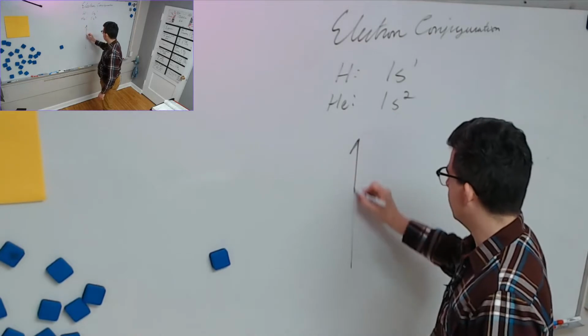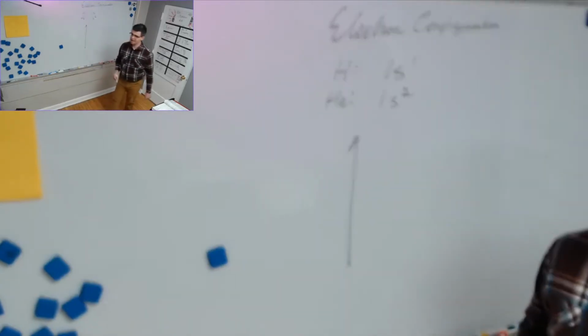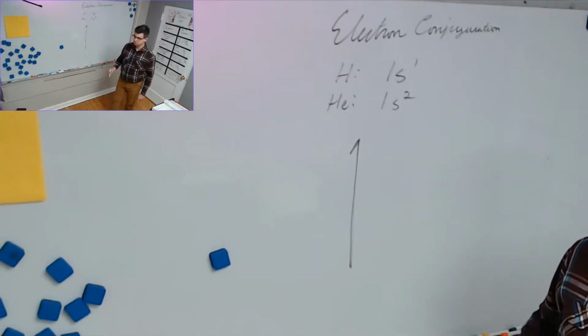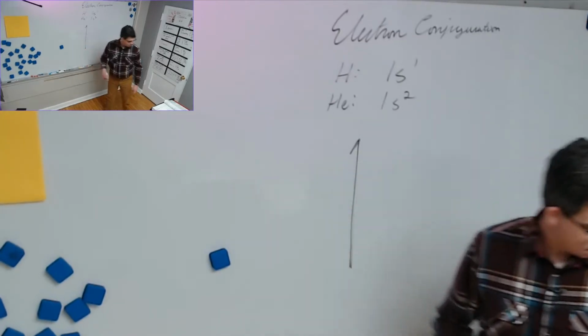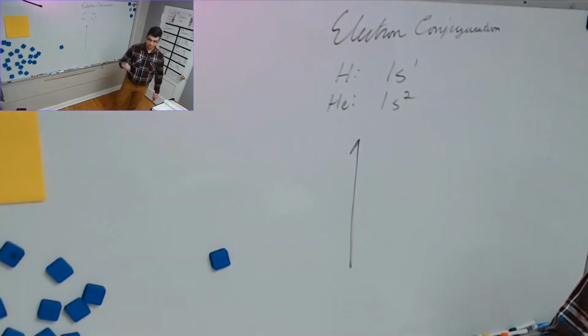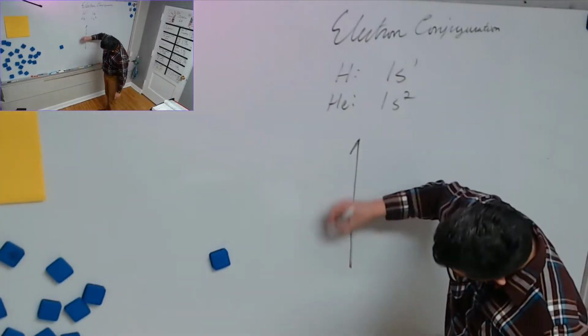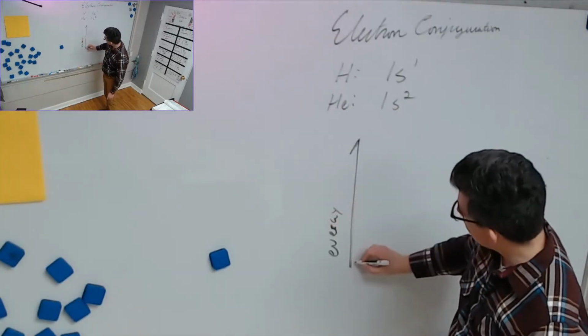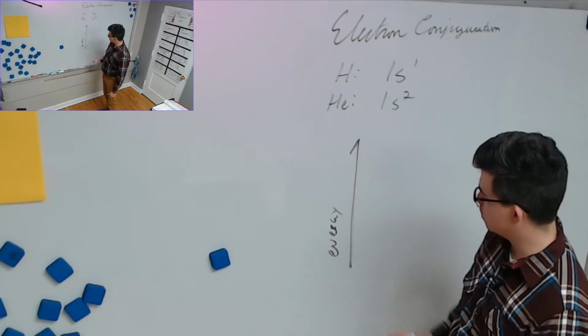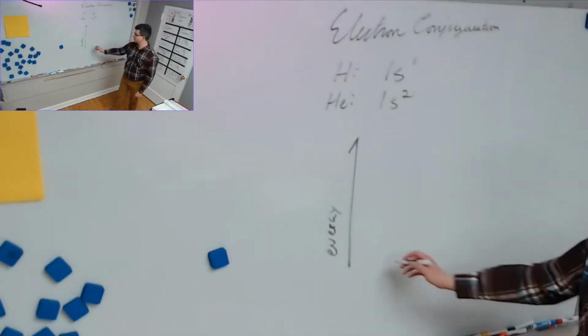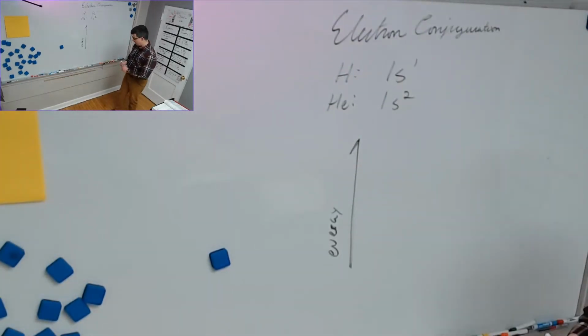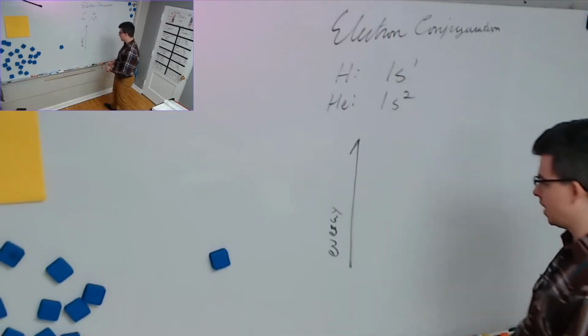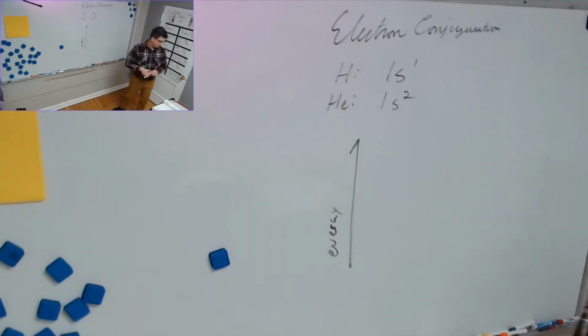What does the arrow on the left say? What is my y-axis here? Both of those, yep. I'm going to put energy increasing as we go up. Of course, if I just label it energy as we go up, that means increasing. And then it is also, as Rhett points out, the direction in which we fill the orbitals.